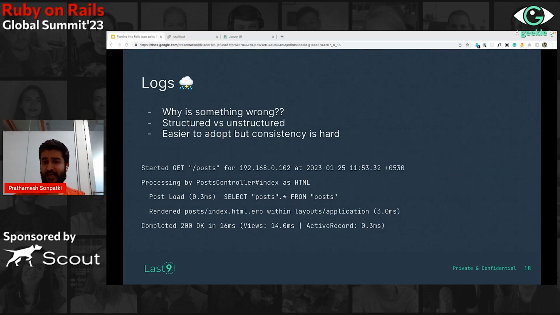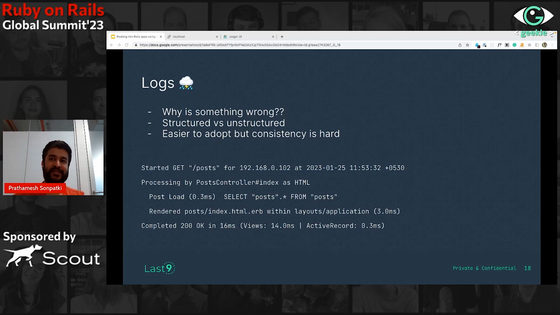Logs can be structured, which is the example of our standard Rails logs. Here we can see an example of a post controller, which is emitting a log in a certain way. When I say structured, what I mean is that they are not haphazard debug statements like, hey, I'm here, versus, hey, is it even working? All of us have seen such logging statements in our code. But structured logs are slightly different. They have a pattern, they have a start and an end, and you can consume them by writing a parser and then make some aggregation out of it.